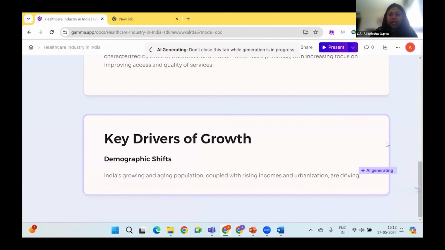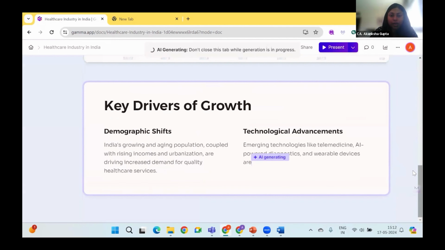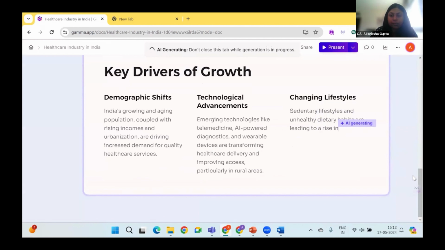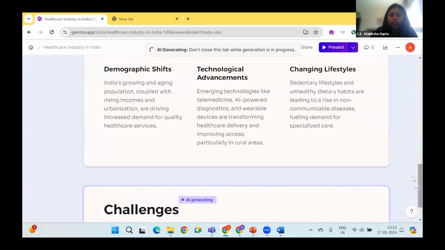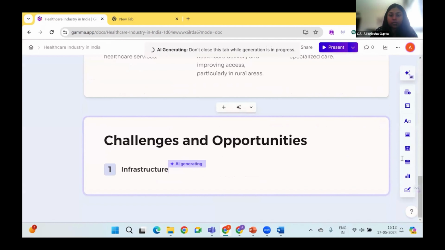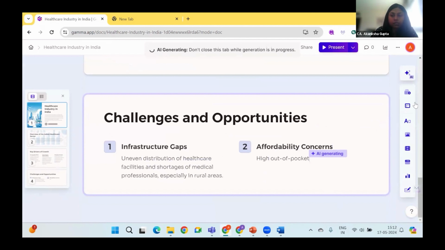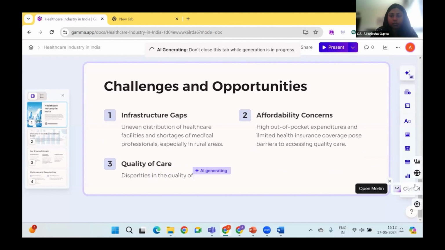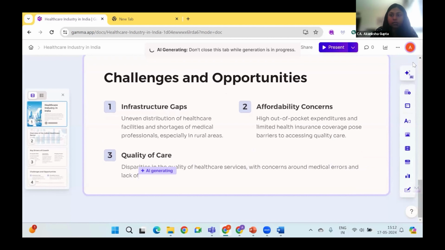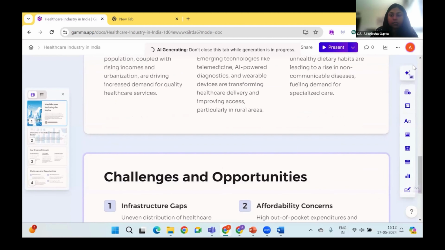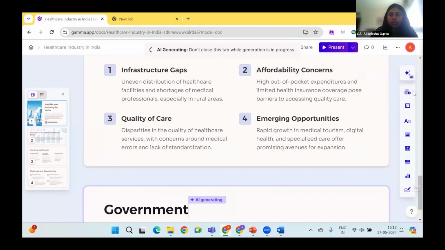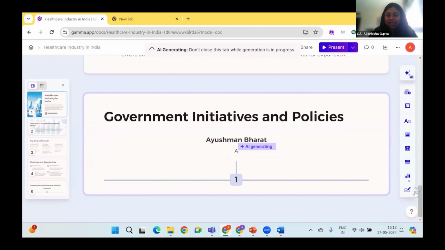The PPT is getting generated based on the theme that I had provided. So friends, it is that easy to generate a PPT using the Gamma app.